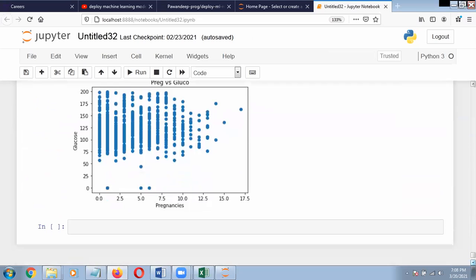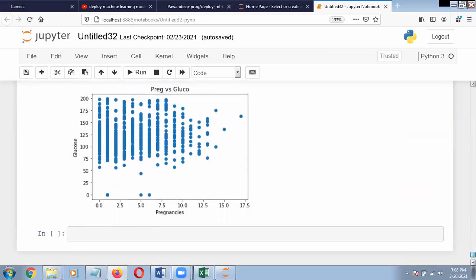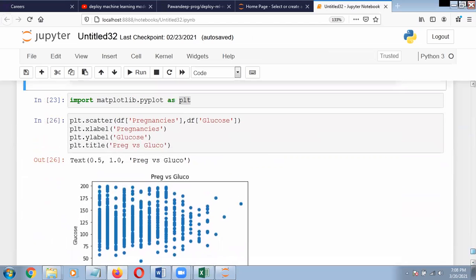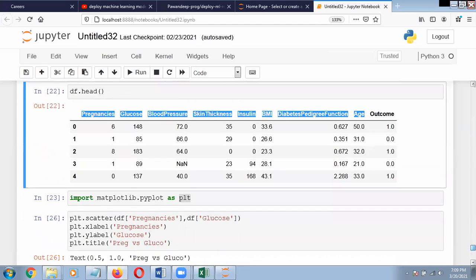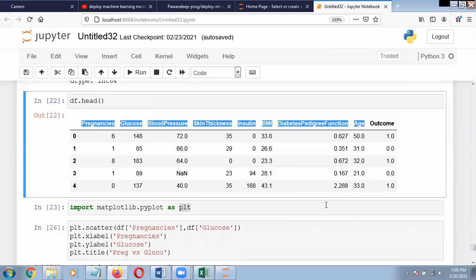Okay. This is it for today. This is your homework. First, get rid of all the null values, then visualize each and everything except the outcome column. Again, I'm telling you, except the outcome column.